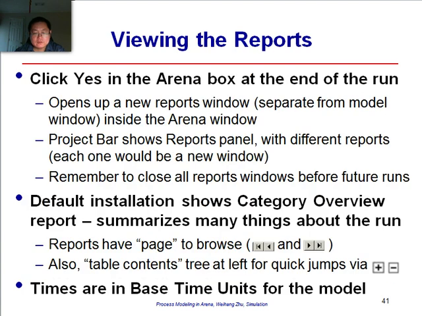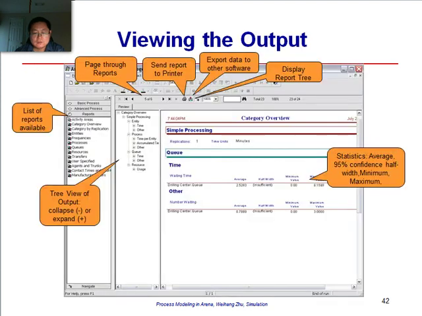We can click Yes to view the results report when the simulation run ends. If this is your first time to view the report, Arena will try to install Crystal Reports, a software package for report generation. After a while, the report is displayed. The generated data are stored in a Microsoft Access database. You may see it in the book example folder. The Crystal Reports software can generate reports from the database. The view of the reports is quite self-explanatory.